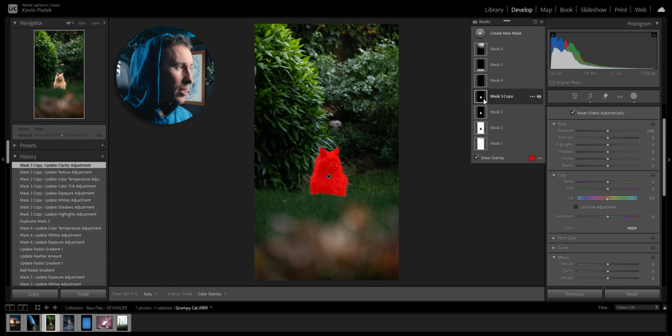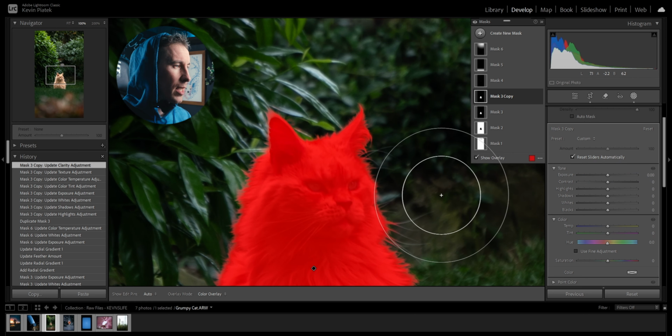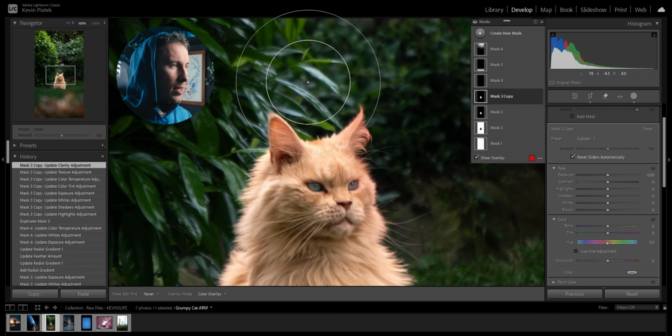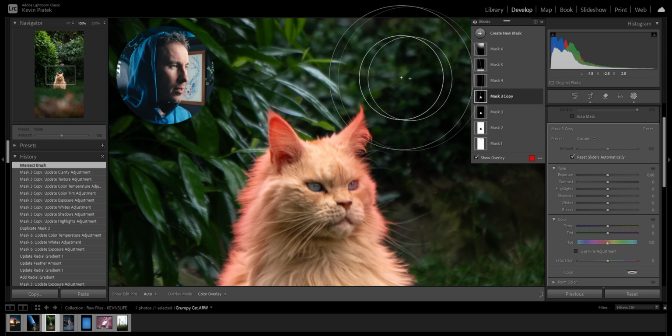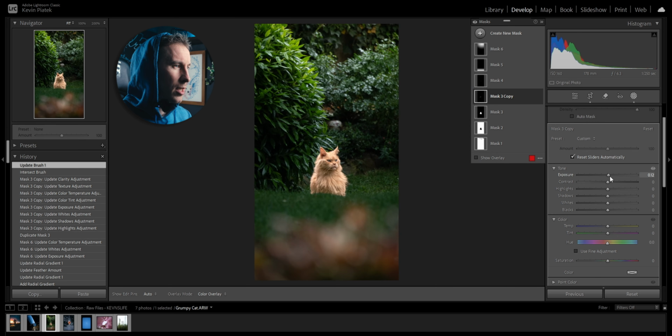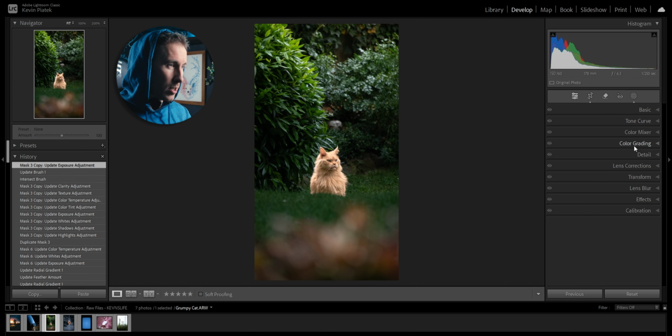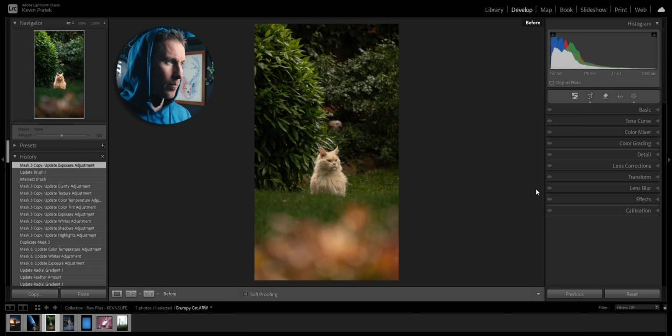And now I'm gonna intersect this mask here with a brush. Trust me on that. Zoom in, size it up, the brush, paint gently here. Okay, we're gonna create some sort of a rim light, maybe here a bit more. Okay, zoom out, up the exposure a tiny bit. Now we've created a rim light, and before and after with only using masks again. That's the power of masks.